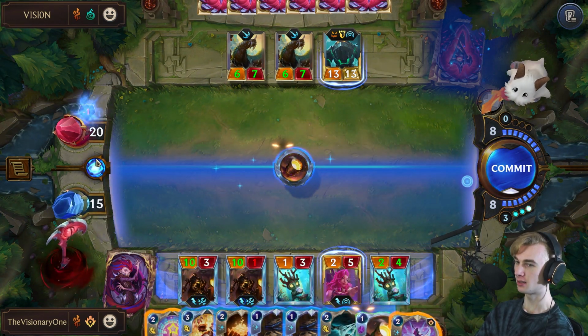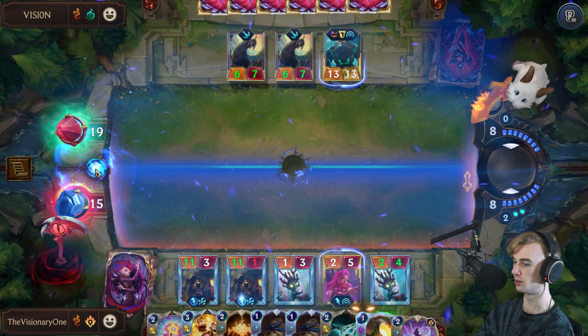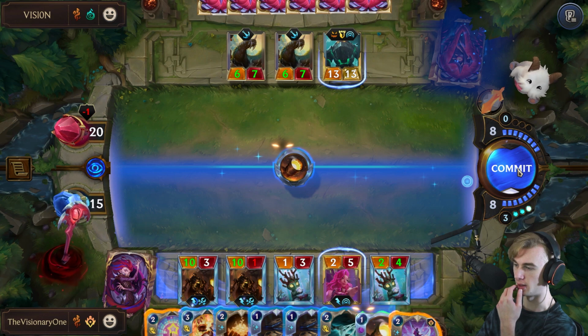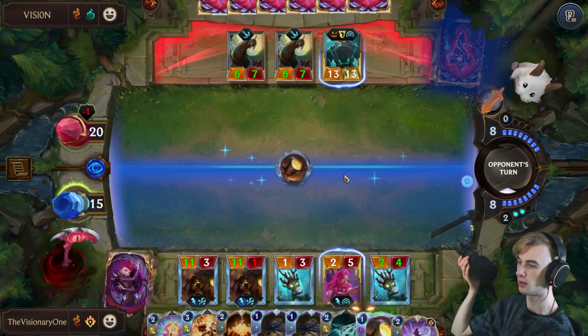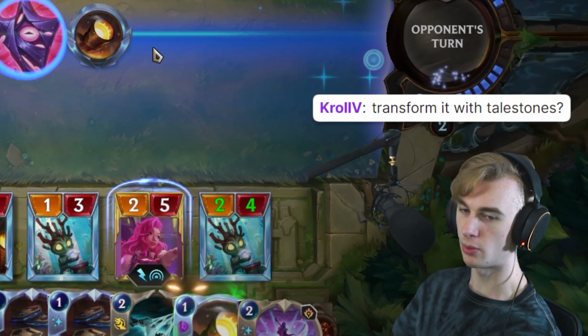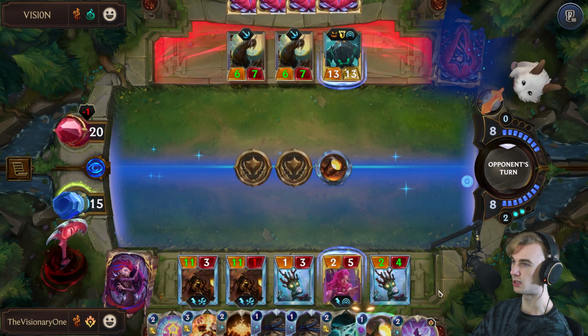I'm going to play this while I can to just up these guys' attack. Then we'll do more damage to Nautilus. He should die to an Aftershock now, I believe. I'm just going to chill and we're going to wait and see what he does. Transform it with Tellstones. That might... I'm thinking we might have to do that. I just want him to spend more cards here.